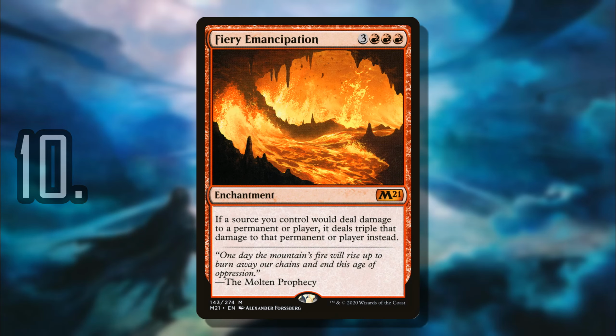So number 10 here we have Fiery Emancipation. This is a relatively newer Mythic rare. And I think just as far as red goes, you might not have the best consistency in whatever strategy you choose, but you're just going to get some crazy power like this every now and then. When it comes to burn, that's what red is capable of doing.